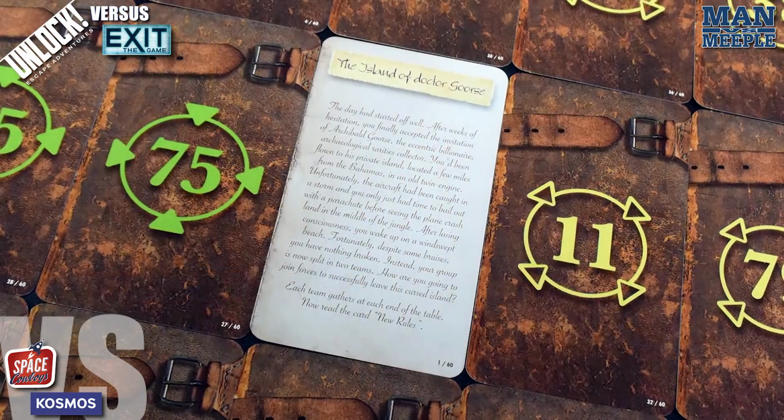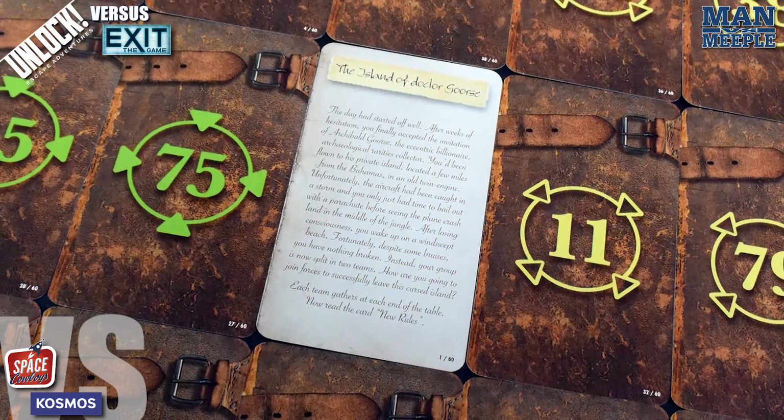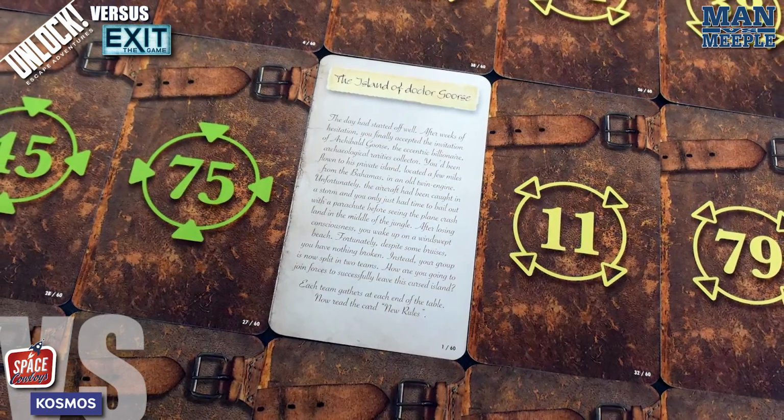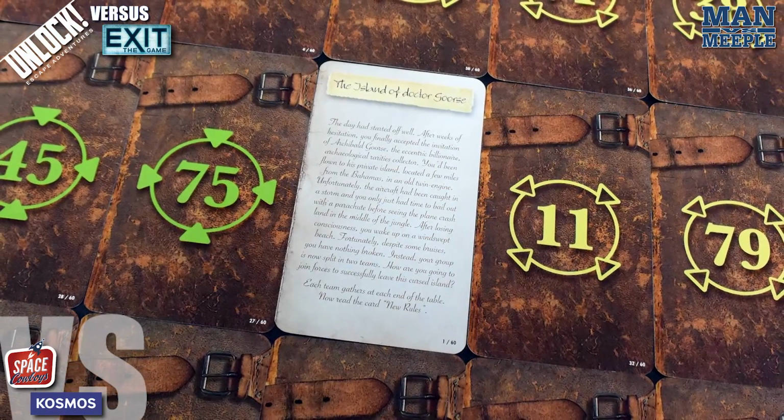There are some cards in Unlock where you'll flip over a room that has a bunch of numbers on it, and that means that you flip over those next cards. Then there are some cards that you flip over that might have some hidden information or a hidden number on it. That is a little harder to understand, unless you read the rules, which I didn't really read because I wanted to sort of protect myself as much as possible, but you do need to know how the game works.